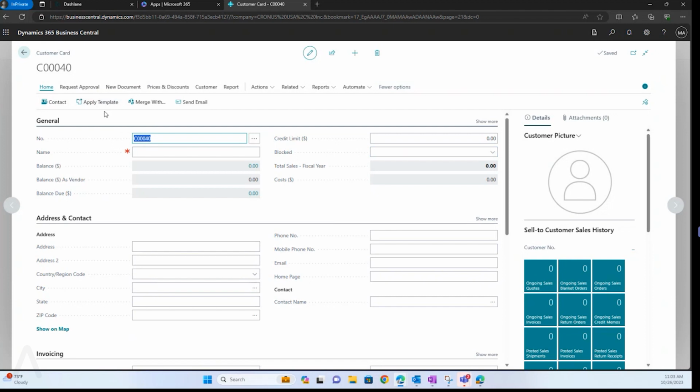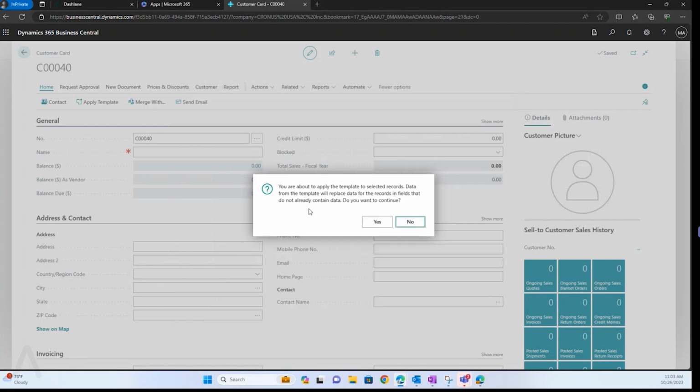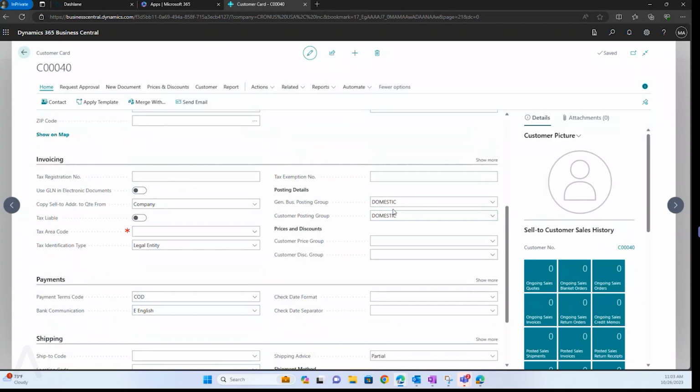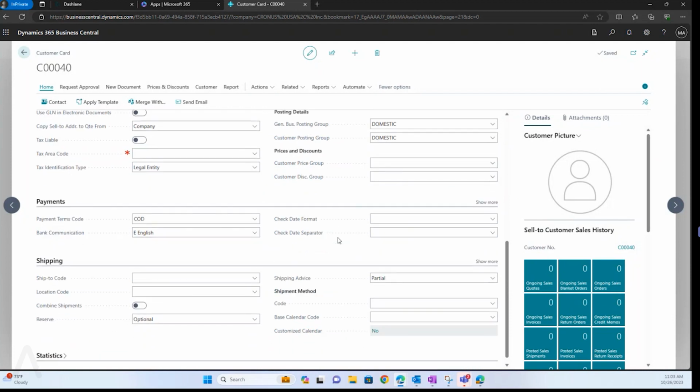What you can do is there's a little button up here called Apply Template. What that's going to do is direct you right back to your customer template screen. And you'll be able to select the right one. So for example, let's just say customer person would be the right one in this case. I'm going to go ahead and click on that. The system is going to ask me if I'm sure I want to overwrite the data that I filled out on here. And we're going to go ahead and say yes. So if you look here, this information is going to be pulling in from what was on that template. So it's going to change the information that I pulled from the incorrect template and update it with the correct information based on my selection.